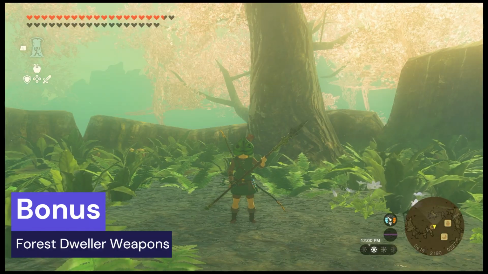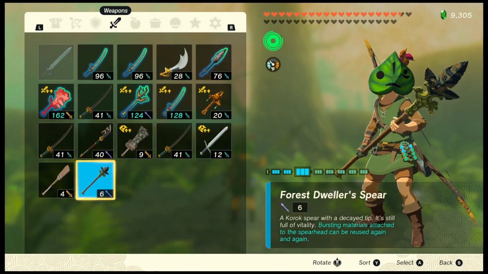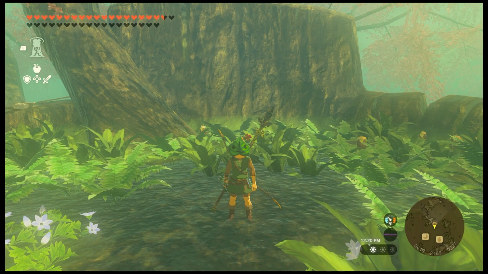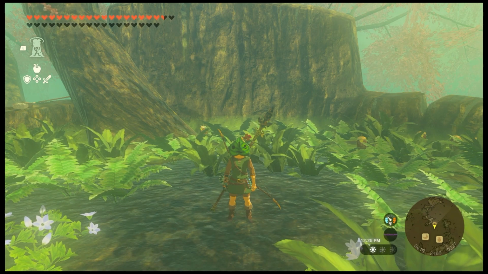Bonus, Forest Dweller Weapons. Bursting materials attached to these melee weapons can be reused again and again. So you can fuse a Puffshroom to create a massive smoke cloud or easily create a Muddle Bud army. Forest Dweller weapons can be found in the Great Hyrule Forest on top of the Deku tree.